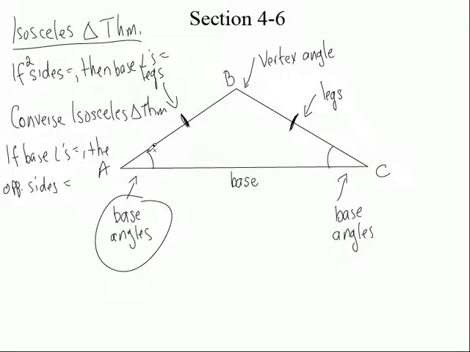So watch, if I was given that angle A equals angle C, what could you say? That's all you knew about this triangle, that angle A equals angle C. What could you say now about that triangle? The two sides are equal. So what are the two sides? The opposite sides are equal. AB must equal what? CB. Everybody get that? So if I have a proof, and they say angle A equals angle C, and you're like, man, it'd be nice if I got those two sides equal to each other. Well, now I can say it, can't I? So if I got the two angles equal, now I can say that these two sides are equal, and what would be my reason for that? Converse of the isosceles triangle theorem, okay?